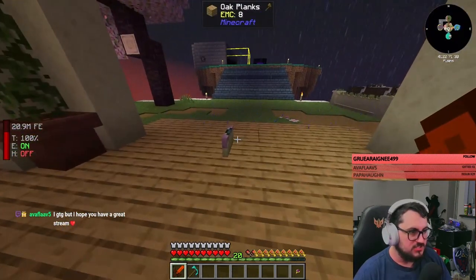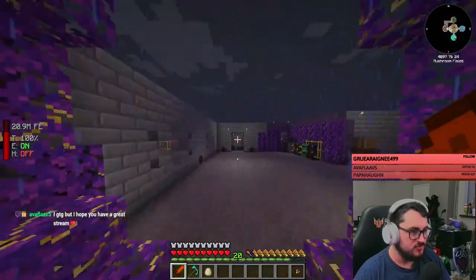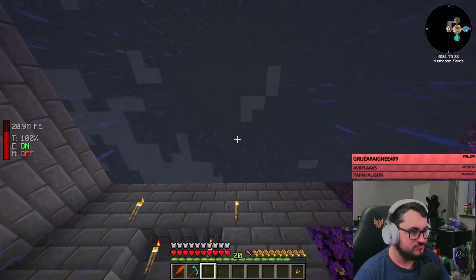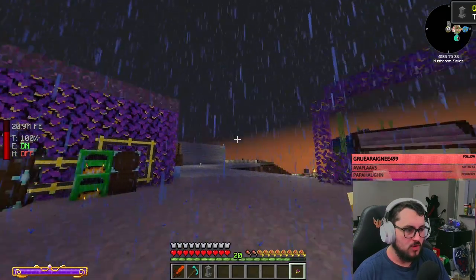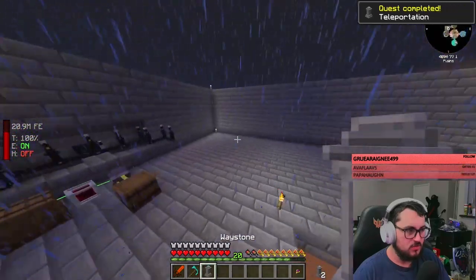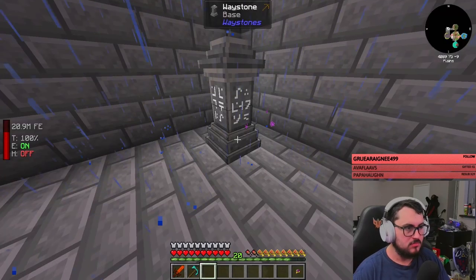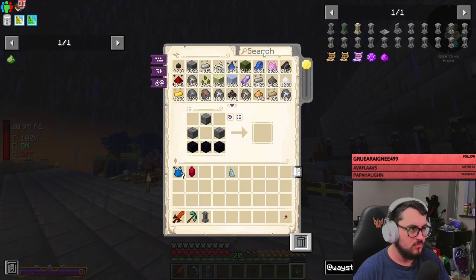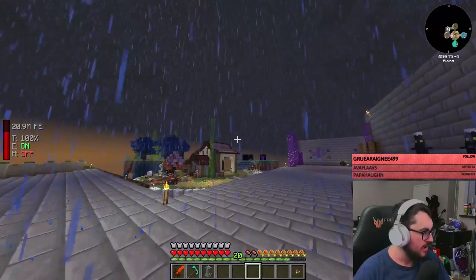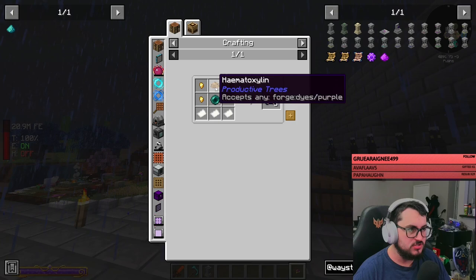So if I'm not mistaken, I can just like use this then leave, right? But then I would have to fight the Ender Dragon. Not if I have a Waystone. Give me a Waystone. One is gonna go here. We're gonna go base. One's gonna go... I have one in my hand. I'm just an idiot.